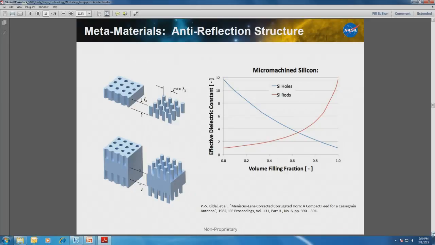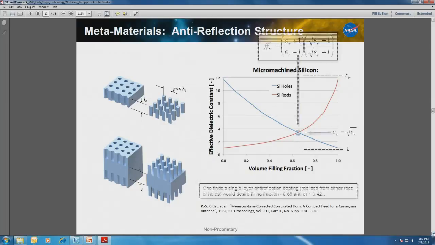Okay, so here's a simple example. The upper one is showing the basic idea. This is a cartoon, it isn't what we actually do. But you could imagine drilling holes or having rods and attaching that layer to a bulk material and having another material. And that's really good in this situation because if we're going to cool something from room temperature to 100 millikelvin, or even 4 Kelvin, to be fair, we're not going to 100 millikelvin, 4 Kelvin, 3 Kelvin, something like that, this is all the same material, so there's not going to be a lot of stress in the structure.